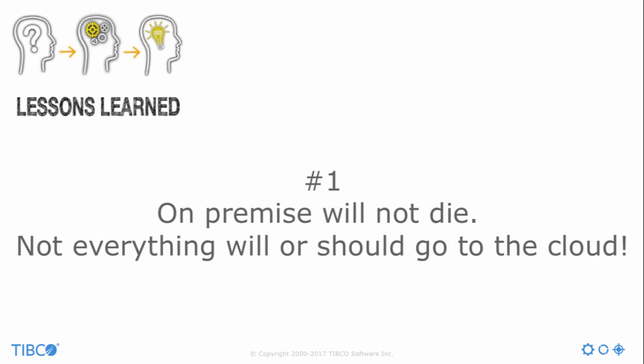The key lesson learned here before we move towards microservices: on-premise will not die and also the monolith will not die. Not everything will or should go to the cloud or to microservices. Often it's the better case to keep it as a monolith. However, then you will not have all the agility and flexibility of microservices.